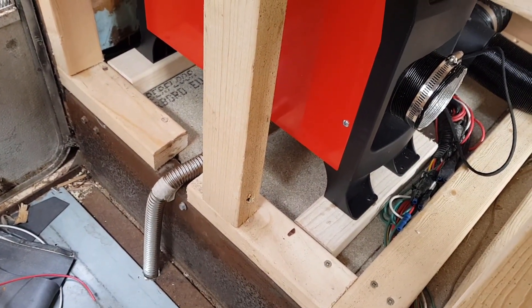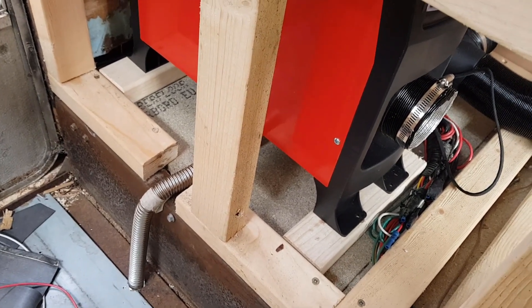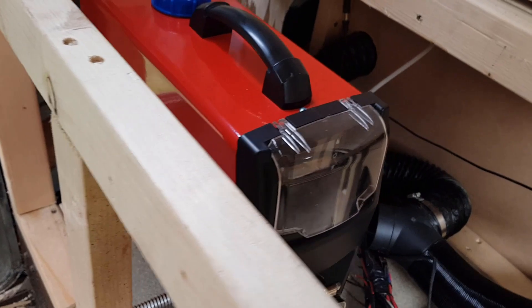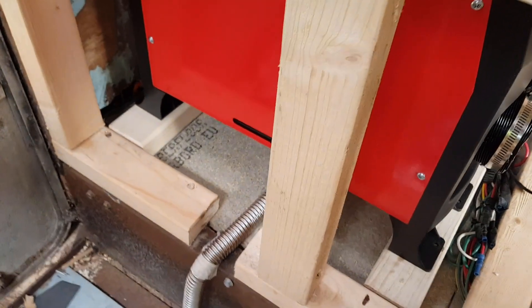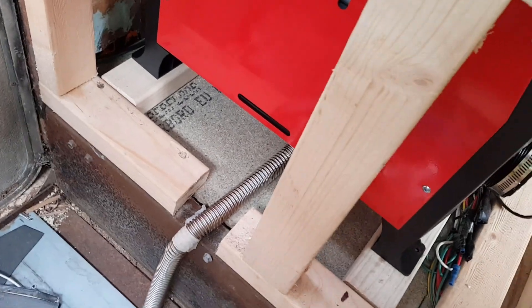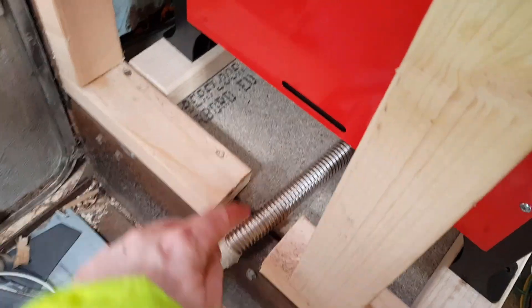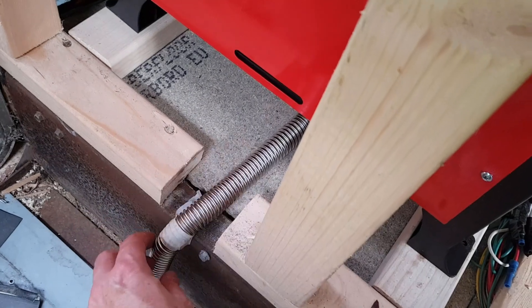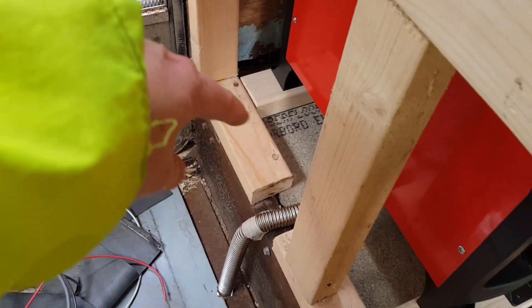Just a little pause — I made a bit of a booboo. We were intending to run the exhaust port and the intake straight out from below the heater vertically, but there's a water tank directly beneath it, so that isn't going to happen. We've had a change of plan — we're now diverting the exhaust out to one side. We're going to have to put some heat protection around here. It's off the floor and off the wood, but we'll put some additional heat protection there. The intake has to come out through there as well.